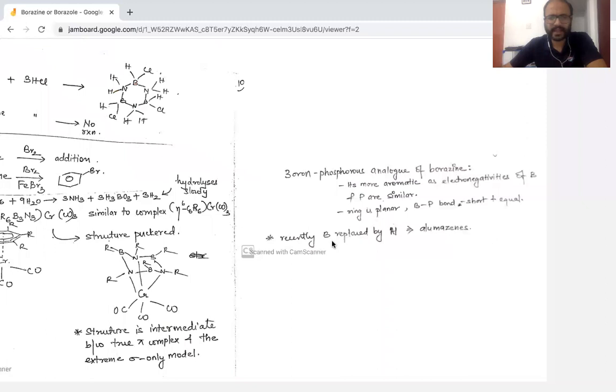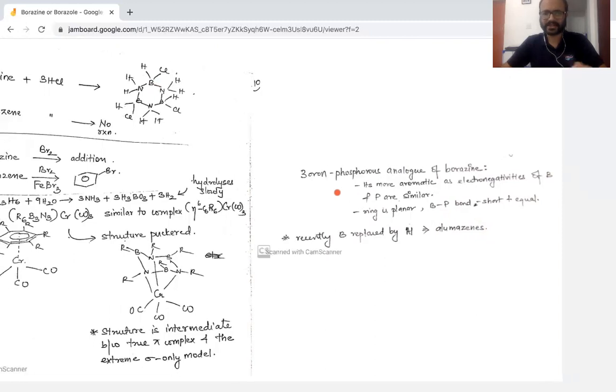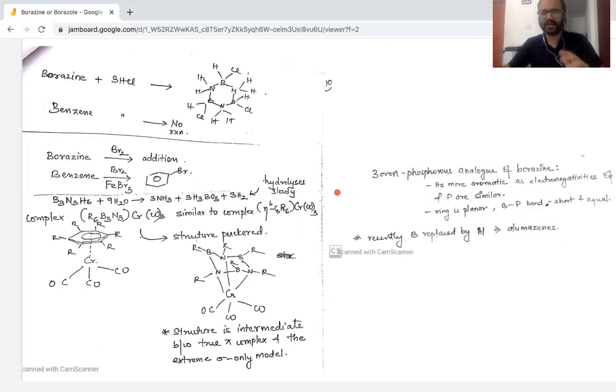Now, recently some compounds have also been reported in which the boron is replaced with aluminum. When you replace it with aluminum, it's called alumazine. A lot of studies are being done to make such inorganic compounds. They have different kinds of properties which can be used for advanced applications in synthesizing various materials. Here, as such, use is not mentioned anywhere.